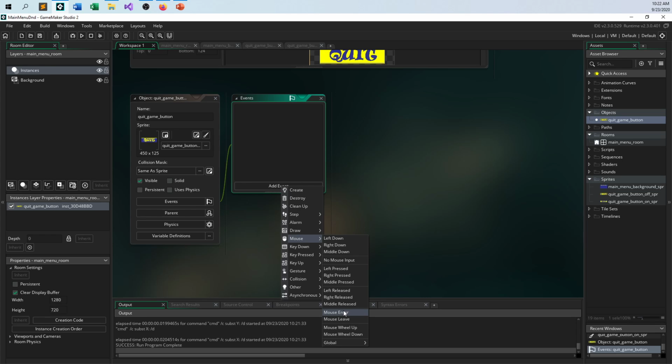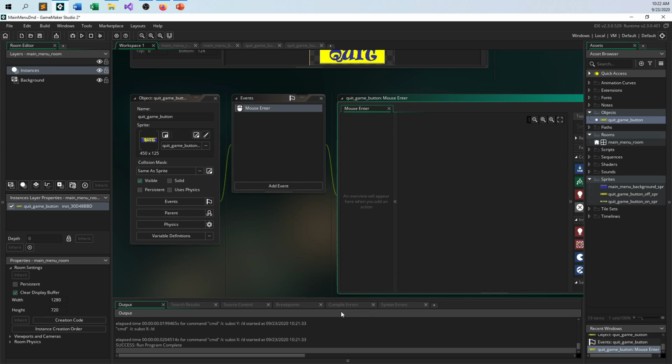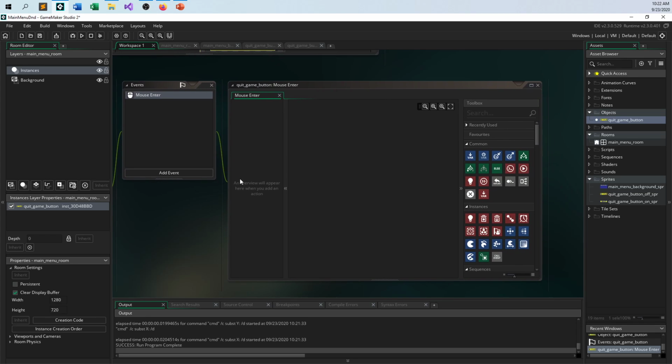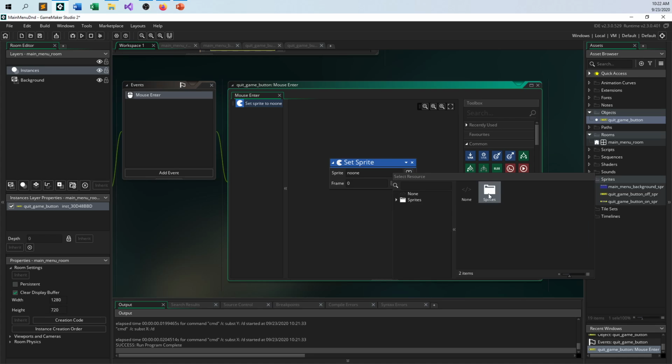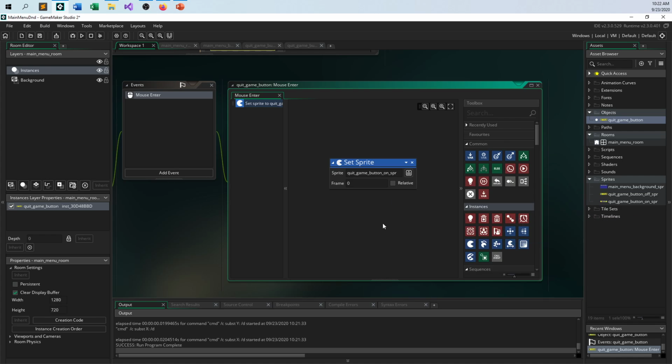And so if I go mouse enter, you want to change the sprite that's being drawn, because we showed that we have the off sprite and the on sprite. And you get used to the toolbox over here in the drag and drop environment, and you go set sprite, looks like little Pac-Man. Drag it in, and you go, well, I want to change it to the on sprite. It's hard to see such a small thing. So set the sprite to on.